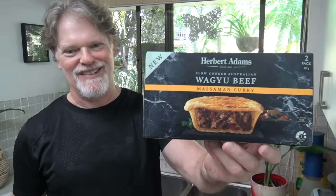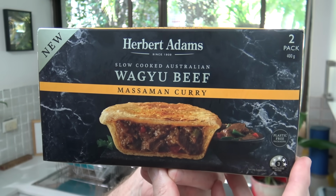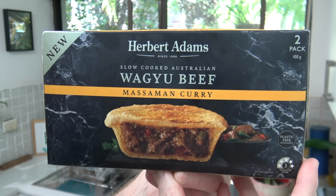G'day guys, Greg here. Now it is frozen meat pie review time once again, and today I am trying this meat pie right here. It's the Herbert slow cooked Australian Wagyu beef Massaman curry pie. Now one of my favourite curries is a Massaman curry, but in a meat pie, whew, this is going to have to taste really awesome for me to like it. So let's hope it does.